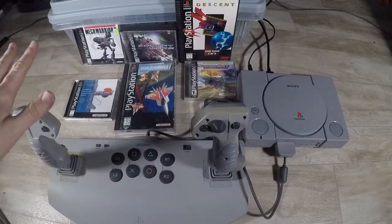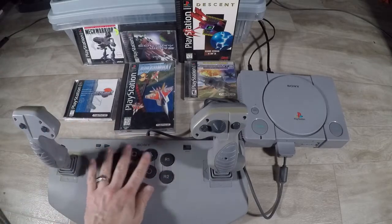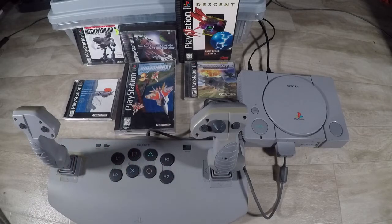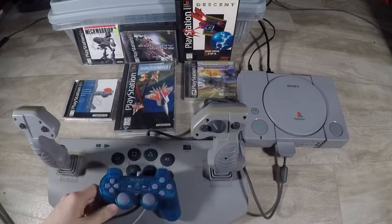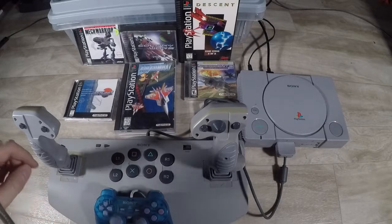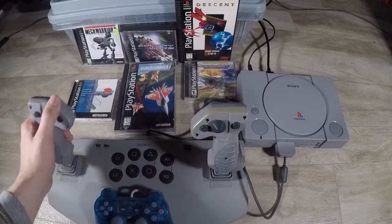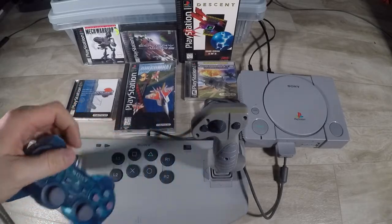And the digital mode treats this stick here as your D-pad, and then obviously you've got all the buttons here and the face buttons, including a select and start, so you could play with a full combination setup, just like if you had the regular PlayStation controller. Size comparison: pretty big. It just lays all the face buttons out here, and again, you use the joystick instead of the little digital cross pad or whatever you want to call it here.